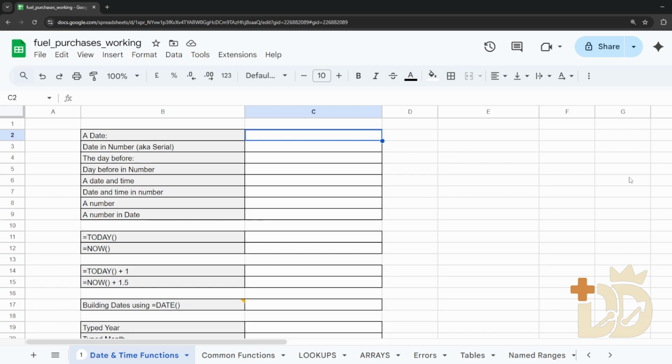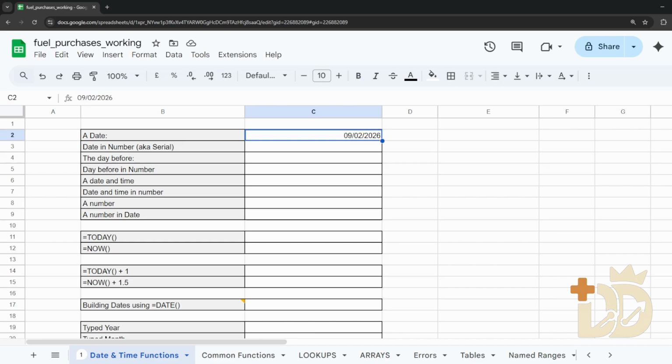Let's have a look at this. If I punch in a date now, I'm just going to pick a random date here, 9th of February 2026. The number itself is represented like it's a date, and it says the 9th of February 2026, or obviously if you're from the other side of the pond, it'll look like it's September the 2nd 2026. I suppose it's important to point out that I'm in the UK, using the UK/EU/rest of the world way of formatting dates. If you are in the US of A, please keep that in mind.